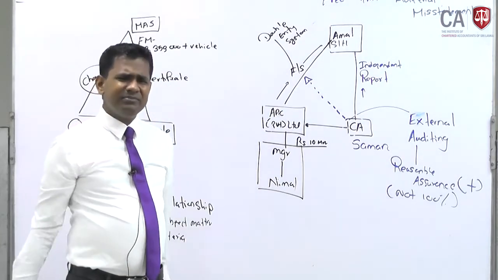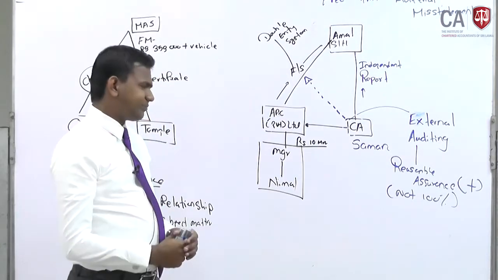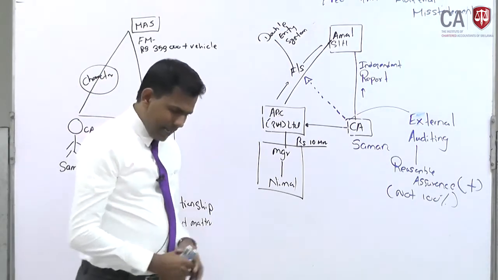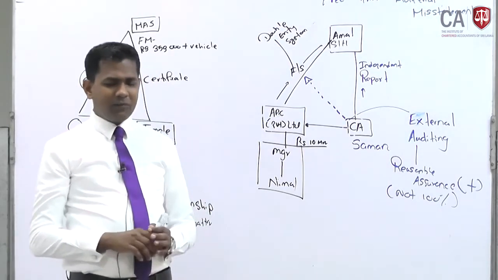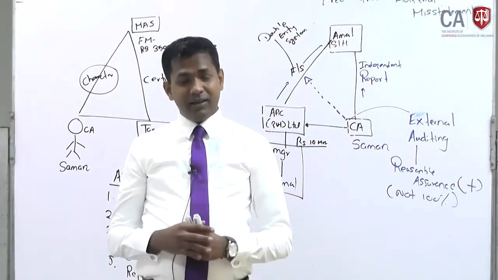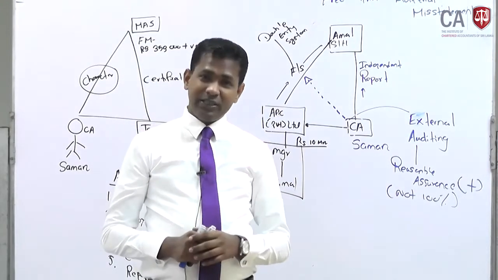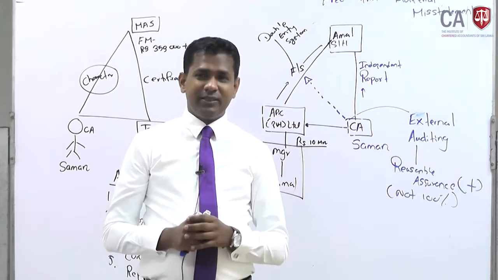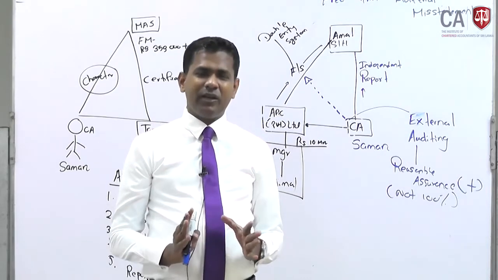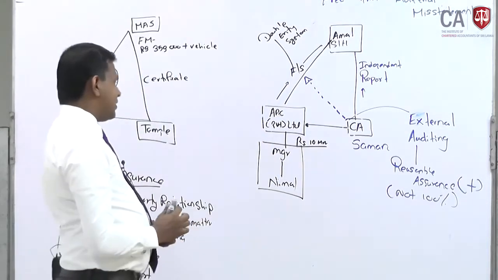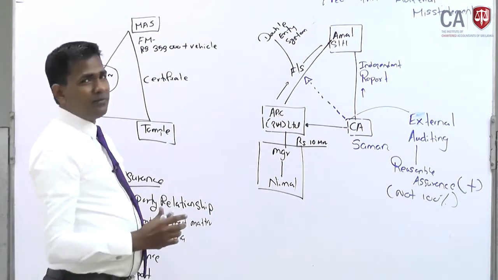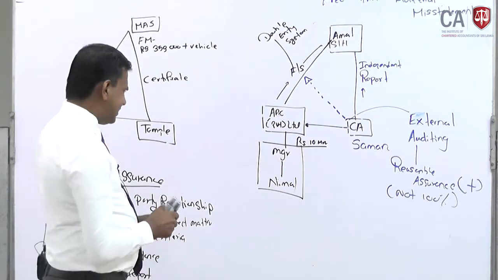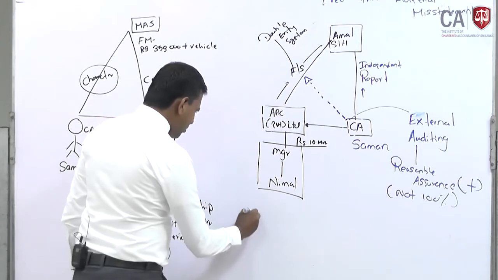Material misstatement? What is that? Remember, as I told you, in auditing a separate vocabulary comes in. Basically, you need to have those words. You need to remember those words, because in auditing there is a separate language for that. For example, misstatement. First of all, you need to be aware what this misstatement is. What do we call a misstatement?